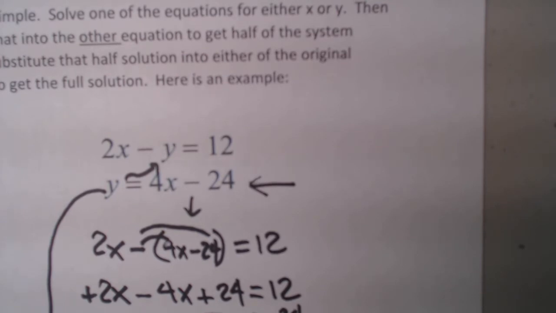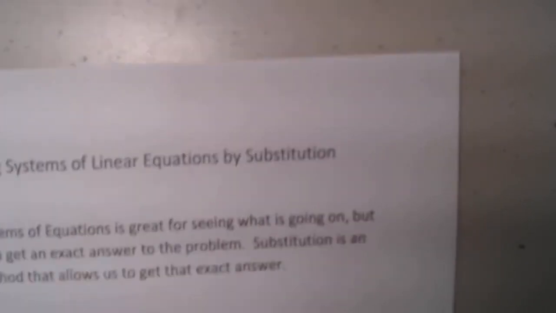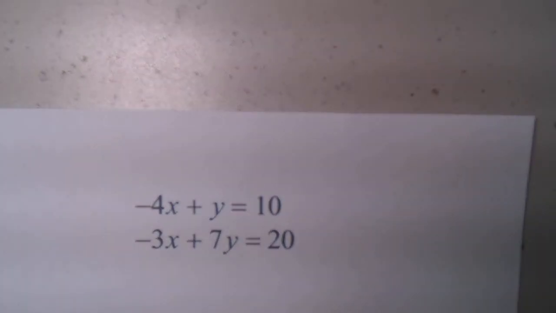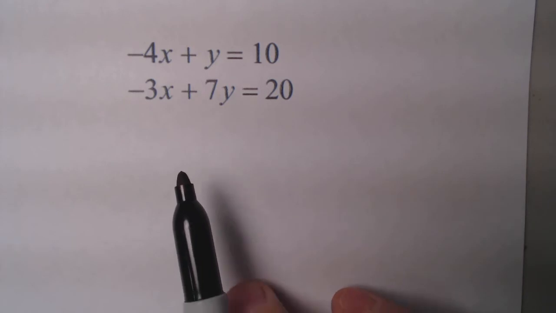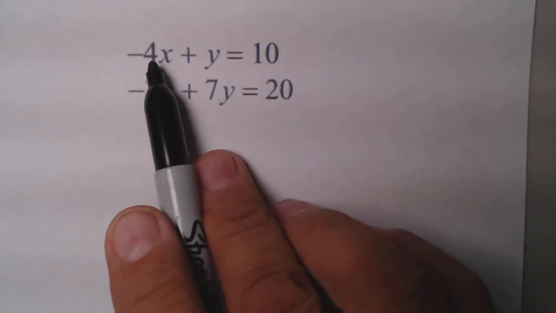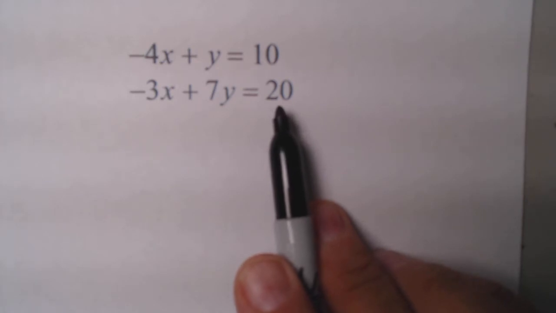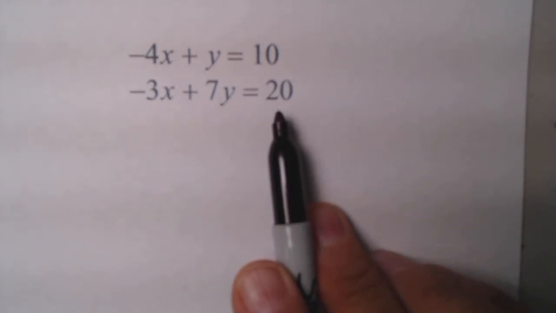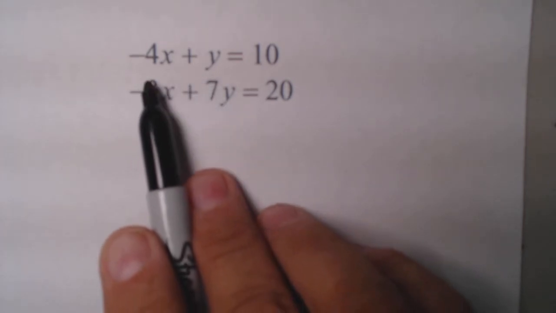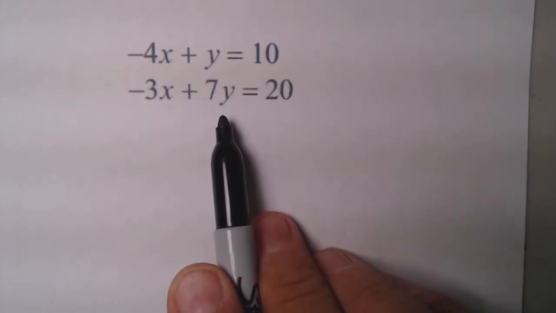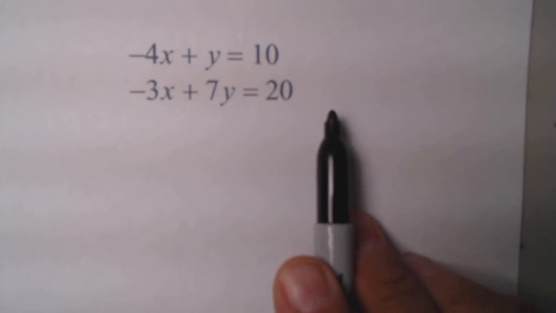Now you know where the substitution name comes from. Let's take a look at some more, because we're often going to have to do a little bit of work — these aren't necessarily going to come nice and easy. Here's one that's definitely messier with lots of different numbers. There's clearly one variable you're going to want to solve for. What you do is look for an x or y that has a nice plus 1 in front of it — even a minus 1 is not bad. You wouldn't want to solve for the others because you'd have to divide by negative 3 or 7 and get a whole bunch of fractions. The more fractions you work with, the more likely you'll make a mistake.